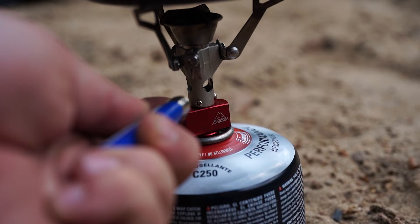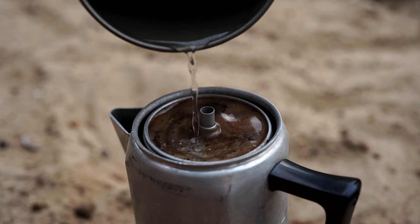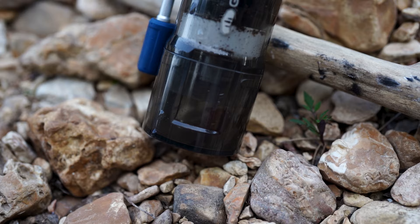You will need flatware. Sporks are probably the most popular option because they do it all. You don't need a super lightweight titanium spork — you could go to Walmart and pick up an Ozark Trail spork for about a fifth of the cost and it's probably going to last a long time. And if you're like me, you can't survive an extended trip without coffee. I love making coffee in the mornings and listening to the sounds of wildlife on the river. I use one of these old-school coffee pots and actually prefer it more like drip coffee rather than cowboy coffee — it takes a little longer but I prefer the taste. I've got this GSI coffee grinder; it's manually powered and takes some elbow grease, but it's worth it for me — though it might be completely unnecessary for you.